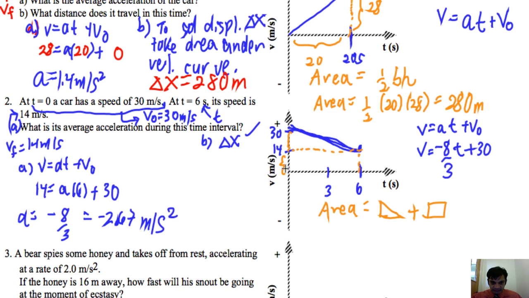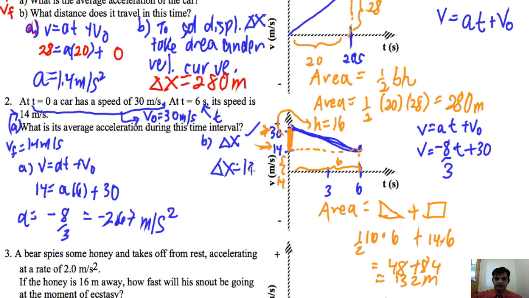So the rectangle, let's just get that here, that goes from 0 to 14. And this is from 0 to 6. And that's 14. So when we actually get the rectangle area, that's going to be 14 times 6. And for the triangle, let's be careful here, the height of this triangle is 30 minus 14. So the height ends up being 16. So we have 16 times 6 times a half. So when we actually end up getting this answer, that's going to end up being 48 plus 84. And that ends up being 132 meters. Excellent. So that's it for that one. So for this one, again, let's just get the answer. Delta X is 132 meters.